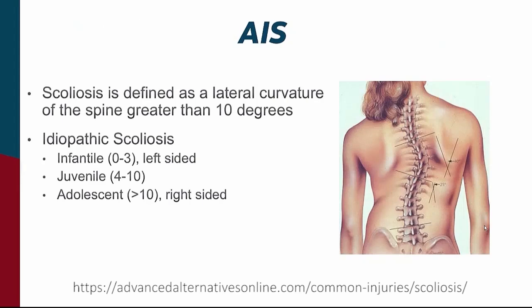Scoliosis, as you mentioned, is basically 10 degrees of coronal curvature or greater. For adolescent idiopathic scoliosis, the most common subtype we see, at age of diagnosis, a further subdivision can be made based on the age of the child. So with idiopathic scoliosis, if the child is diagnosed less than 3 years of age, we call it infantile. If they're diagnosed from 4 to 10, they're juvenile, and greater than 10, adolescent.